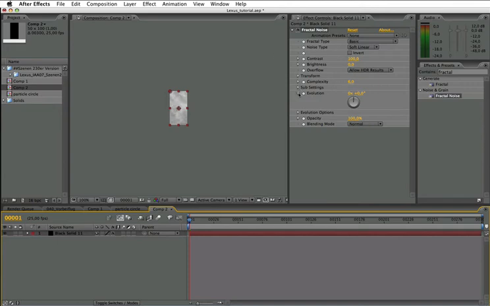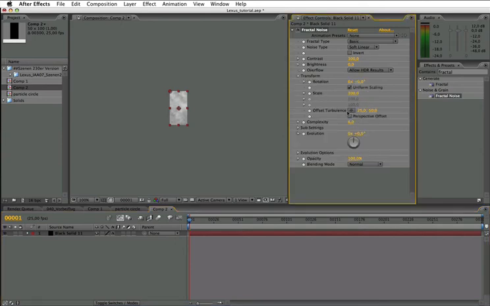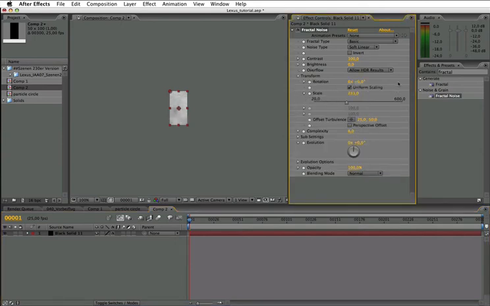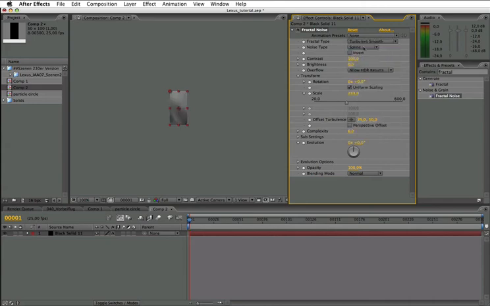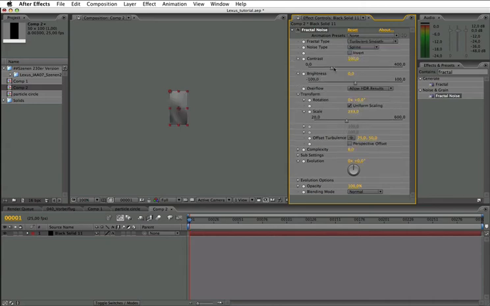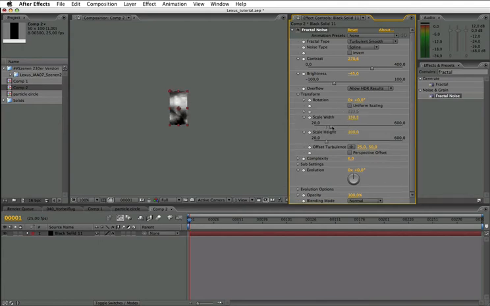Therefore, we scale up our fractal noise, make it, let's say, total and smooth, raise up the contrast, and also change the scale width and scale height and turn down the complexity. We don't need a very complex setting here.